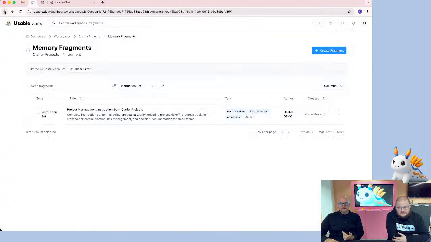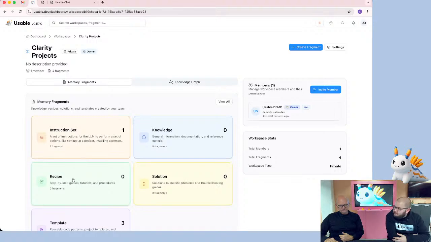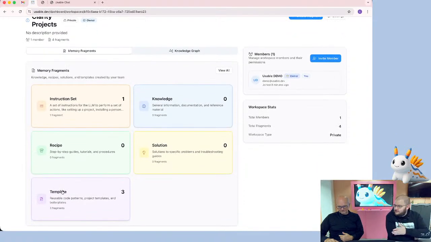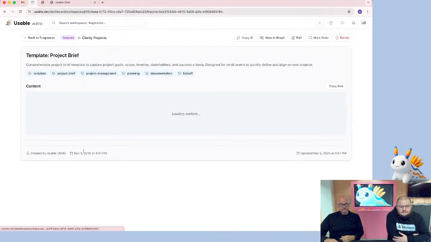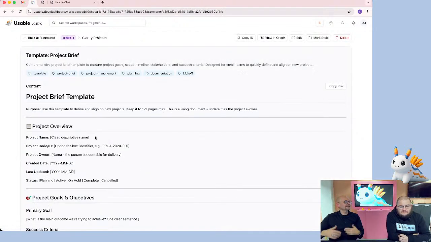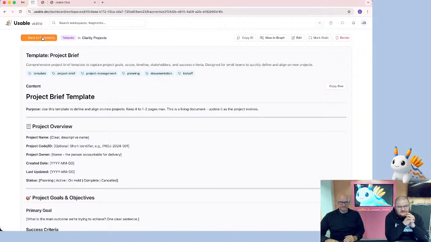And again, depending on how large your program becomes, you can have several instruction sets that do specific things. Yep. And these are the templates. Also, this is like the report generator or whatever you want to call it. But it's written in English with examples. Because in the age of LLM, you don't need to have these intricate code repositories. You can write things like a human can read. Exactly.